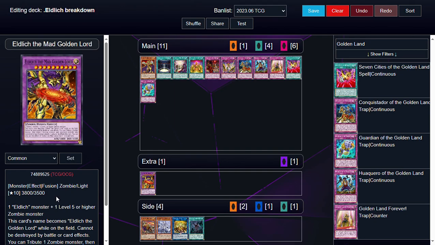Ooh, that's not Exodia. That's, let me see. Oh, that's just Dark Magician. Yeah. Attack directly for game.